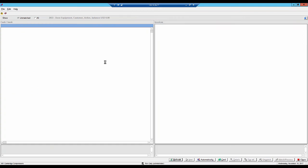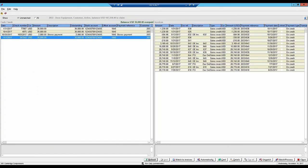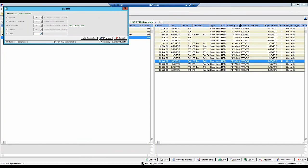I click on that, and it's going to bring up my cash entries on the left-hand side. The one that's highlighted in blue is the one that I'm currently working with, and our sales order that was just put in today, I can find that in my list over here, is roughly $28,000. So they've overpaid us by some amount of money, and we can apply that to another invoice if we'd wanted to, or we can leave it on the balance on the account. It's kind of up to us. So here's where I match it, and I go and hit match process, and these two transactions will be rolled up together once I decide what I want to do with that leftover $1,260.